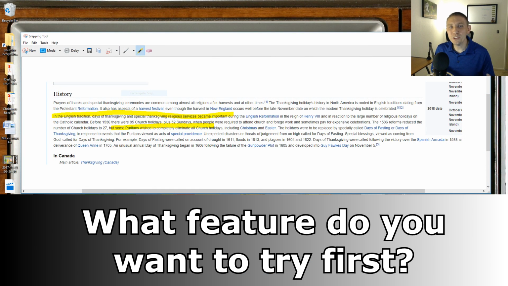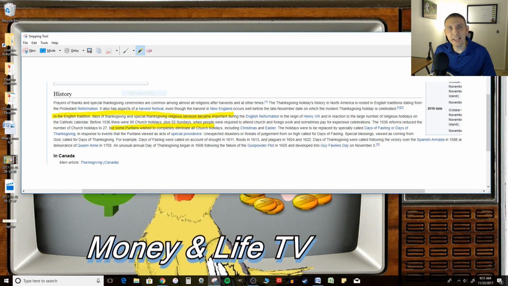Let me know if you use the snipping tool. Let me know how you use it. I would love to hear how you're using it in your daily life. And remember, guys, this is a free program. As long as you have Microsoft Windows, it's absolutely free. I don't know if it works for Macs or if Macs have something similar. I imagine they do. But for Microsoft Windows, this is one of my all-time favorite programs that comes with the software package.